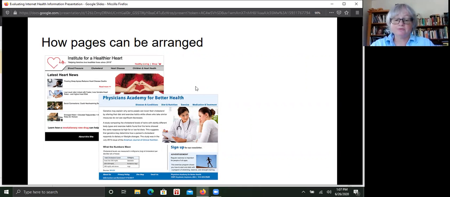So using the internet to find health information is like going on a treasure hunt. You could find some real gems, but you could also end up in some strange and dangerous places. So how can you tell if a website is reliable? There are a few quick steps you can take to check out a website. And let's consider the clues to look for when you're checking out a website.